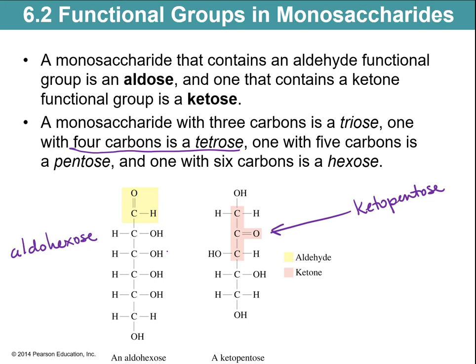An aldo means there's an aldehyde on the end. A keto means there's a double bond oxygen on the second carbon, because it's always either going to be on the first carbon in the chain or the second, always. So the longest chain on this side is 6, because we aren't going to include that. The O is not a carbon, it's an oxygen, right? So if you just count carbons, 1, 2, 3, 4, 5, 6, that's an aldehyde, the double bond oxygen's on the end, so that's why they call that an aldohexose. But the one on the right, if you count the number of carbons, you only see 5. So that double bond oxygen's on carbon number 2, that's why it's a ketopentose.